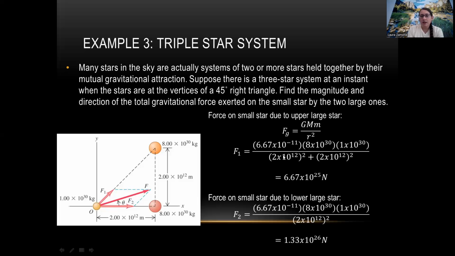So down here, I just plugged it in as a squared, this one side of the triangle, plus b squared, the other side of the triangle. And that equals c squared, which in this equation is r squared. So this denominator here, 2 times 10 to the 12 squared plus 2 times 10 to the 12 squared, is just the Pythagorean theorem so that we can find that missing side of the triangle. Does that help at all? Yes. Okay, perfect. Any other questions about this example?